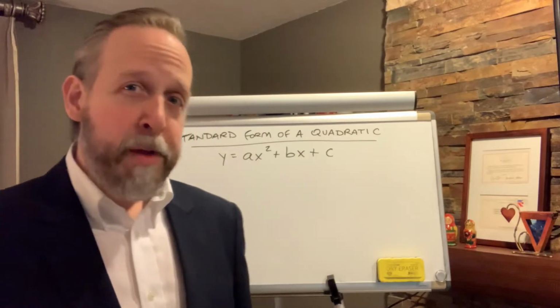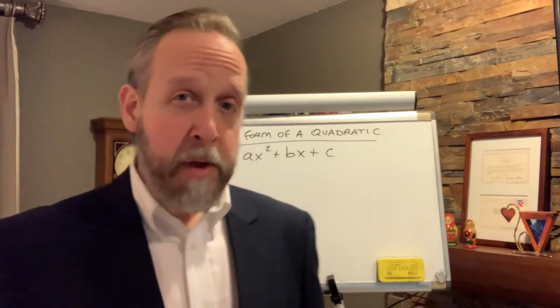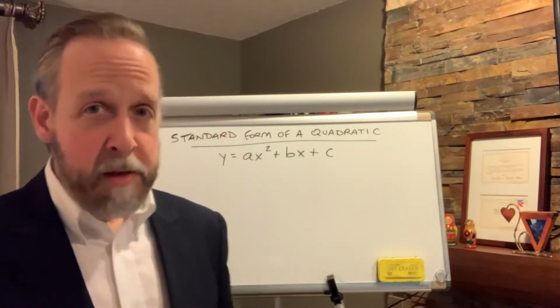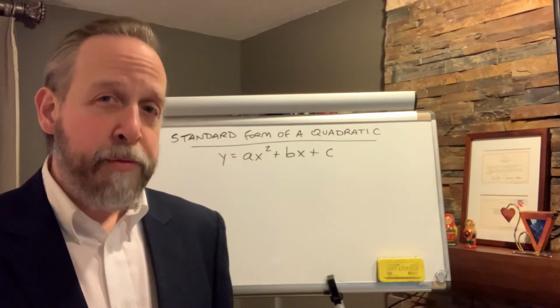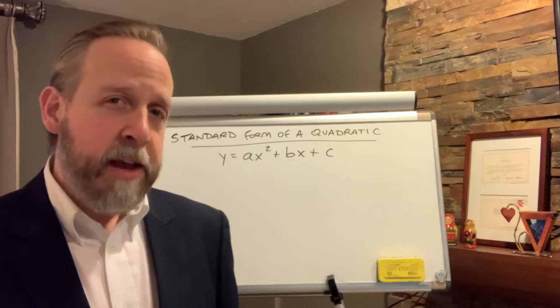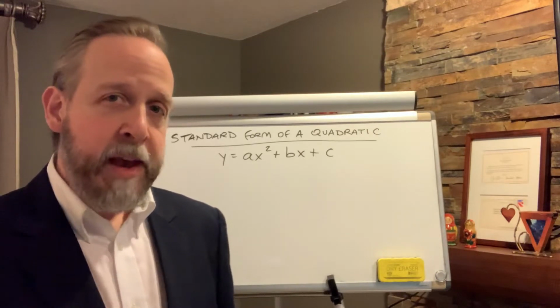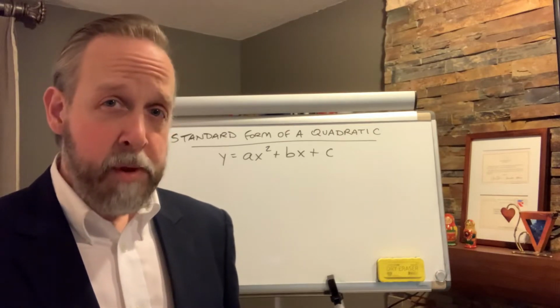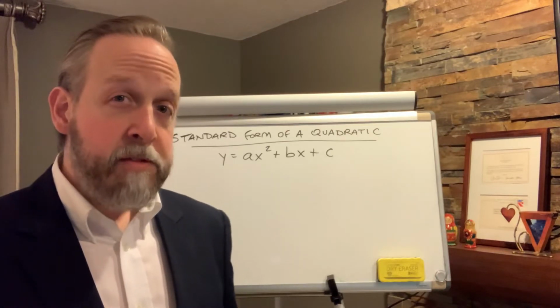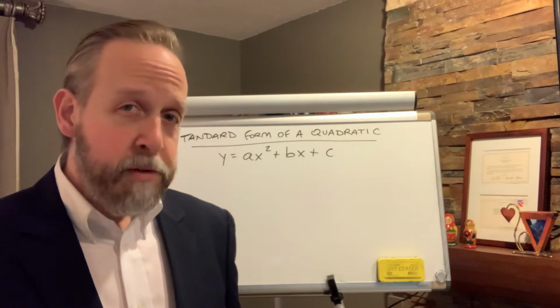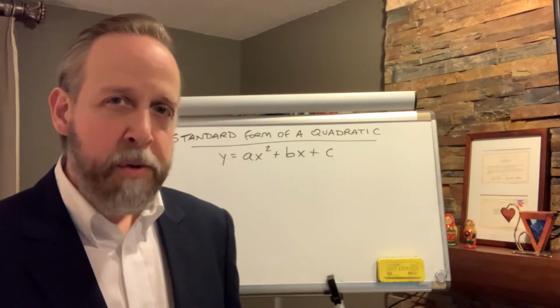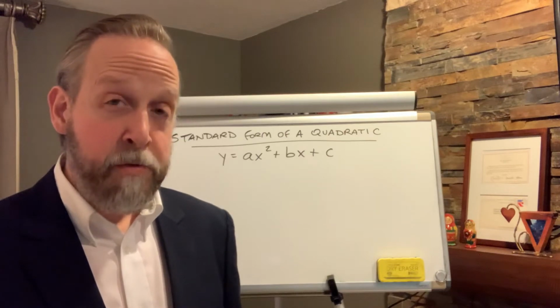Today we're going to talk about the third and final form of a quadratic equation, which we call standard form. As you can see behind me, standard form is y equals ax squared plus bx plus c. It's just another way to look at the equation. The a, the b, and the c will all be numbers in an actual equation. This is just the template, the basic form, without the actual values to form the graph.